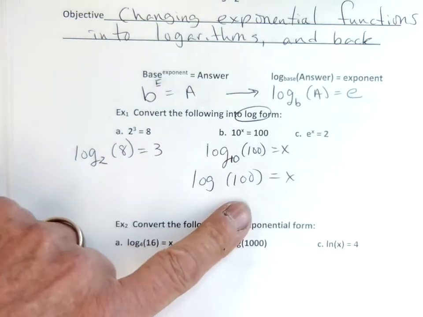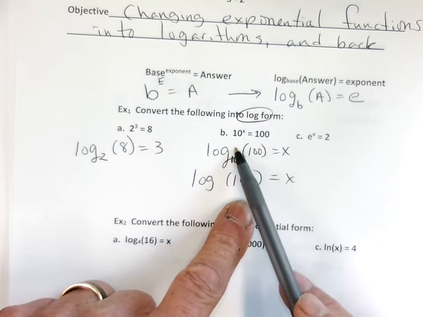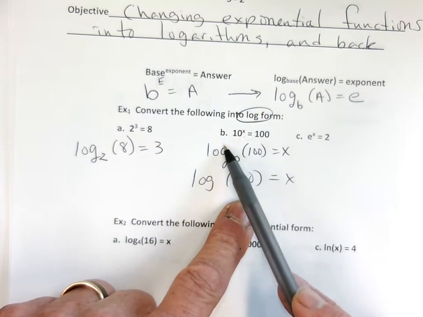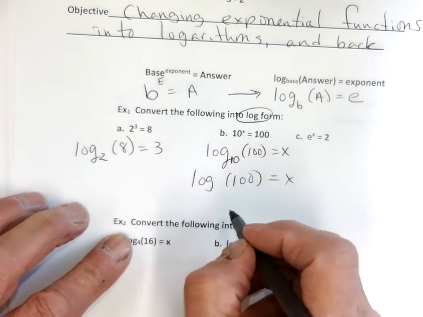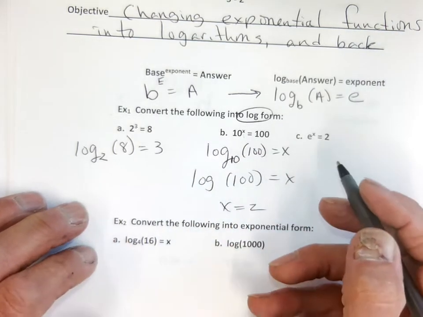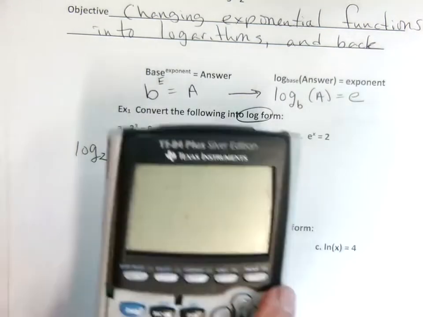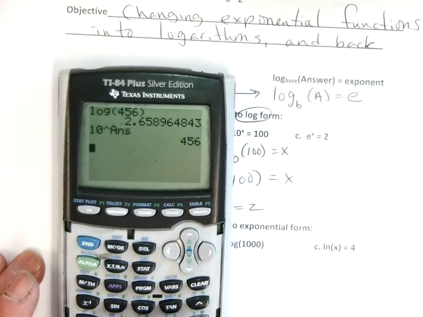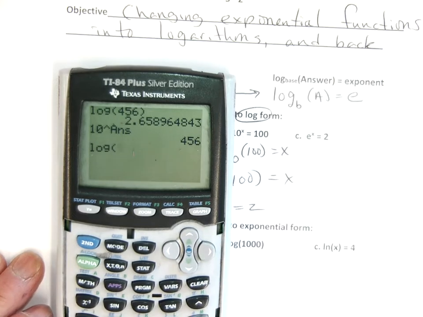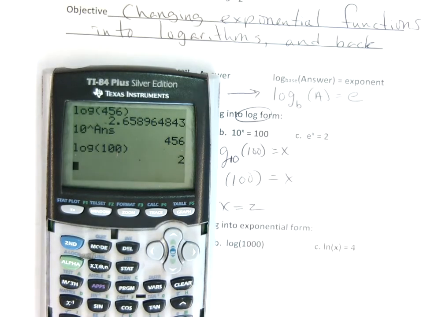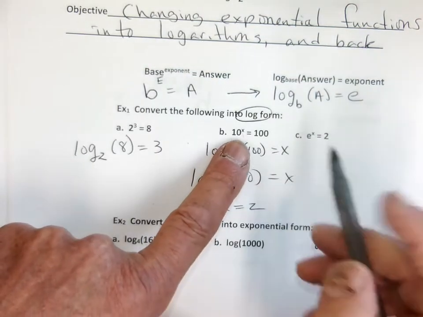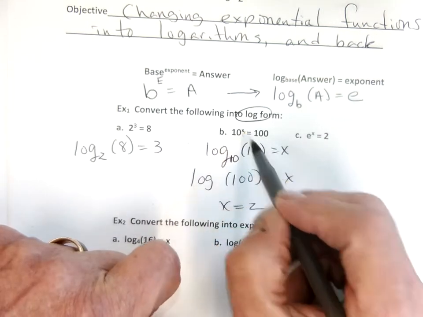Okay, now try that. I'm going to calculate. Guess what you're going to get? I bet you get 2, because isn't 10 to the 2 power 100? Try it just in your calculator. We're going to go log of 100. Everybody see it? If you don't get 2, then we got a problem, okay? And that makes sense because I know that 10 to the second power is 100, right?